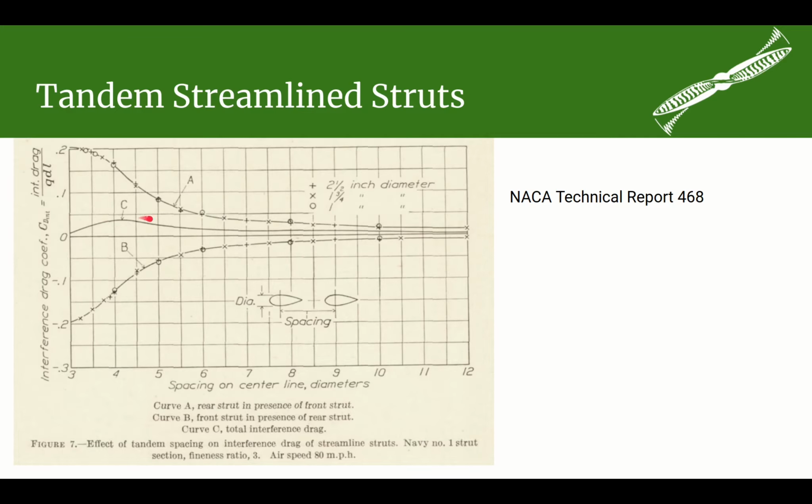Now this line here is summing these two together. And so we can find out how much difference there is between the combined system drag from what the free stream drag would be. So down here on this ratio, at about 4 1/4, you're going to get the maximum amount of drag on your struts. Now it's not a whole lot, it's only about 0.04 more than the free stream drag would be. And then as the struts get farther and farther apart, you start to approach what the free stream drag would be, just like on the cylinders.